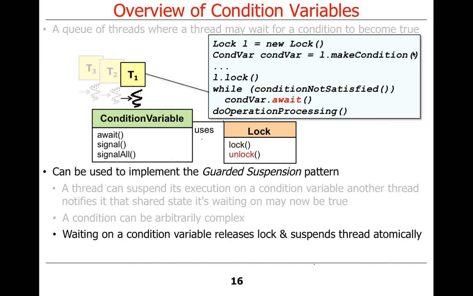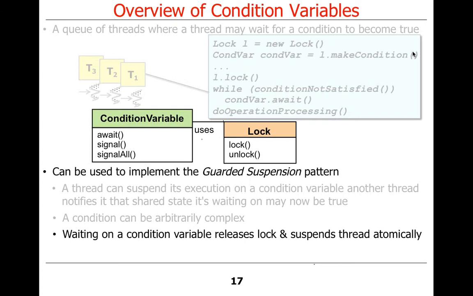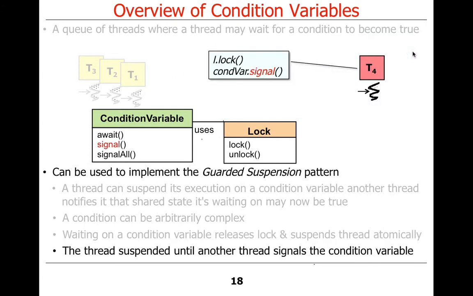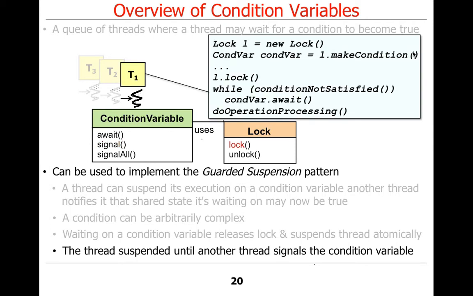So when you do the await, the lock is unlocked as you go to sleep. So now you're asleep, snoozing away. The other thread comes along. It acquires the lock, which you released, right? If it didn't release the lock, the other thread couldn't acquire it, which is the whole thing we talked about in the specific notification pattern. That's why you couldn't hold the lock across upcalls or callbacks to manipulate the wait on the specific notification. And this guy will then signal the thread. He wakes back up again and checks the condition and does his thing, assuming he's the one who's able to run. And we'll talk more about that later.